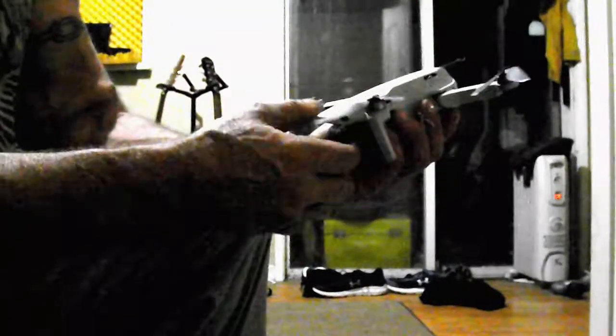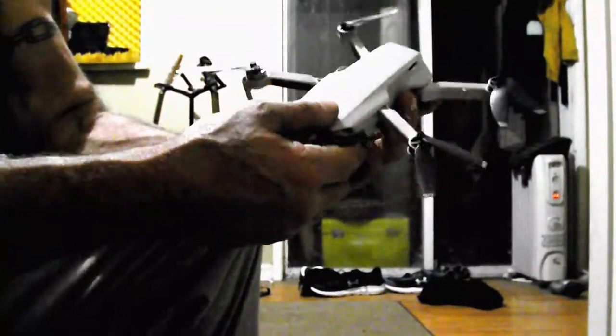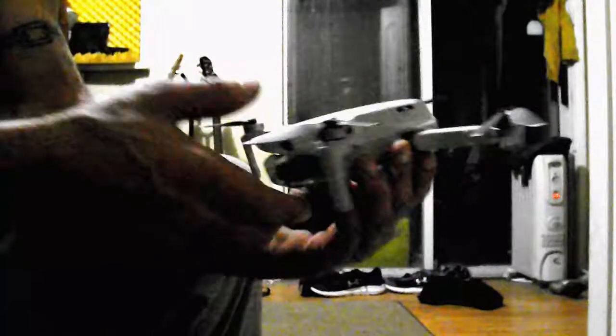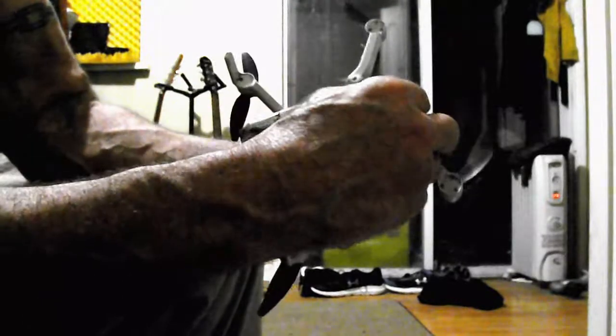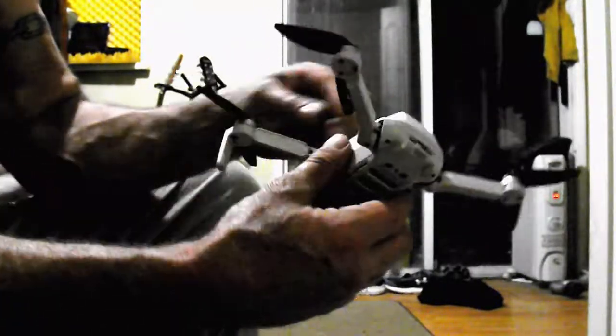Now doing that has cosmetically made no noticeable change. There are sharp edges all over that you can do, or corners, pieces. These part pieces could even be shaved a little bit. Everywhere could be shaved — the edges of this, the edges of that, edges all over the place.